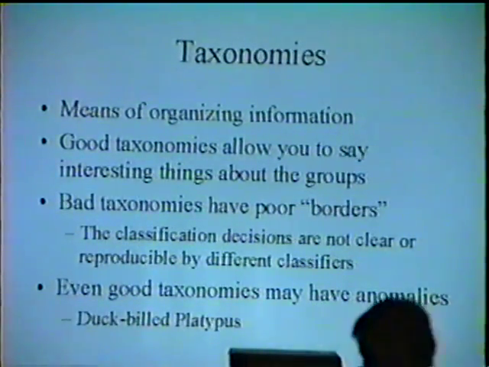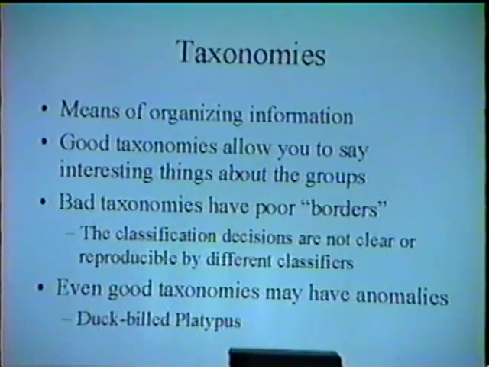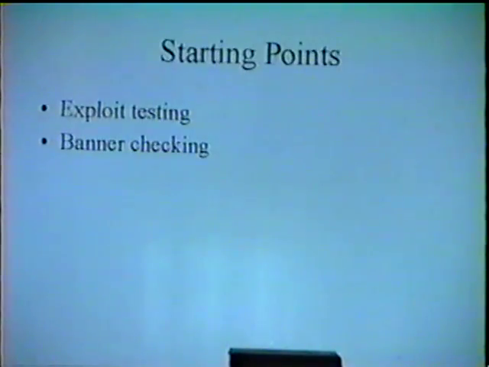A bad taxonomy doesn't have very clear borders, very clear distinctions, but it's worth noting that even a good taxonomy that works really well for a lot of things has problematic items in it. And the duck-billed platypus is an example. The duck-billed platypus is a mammal. All mammals give birth to their young live, and they suckle them. Well, the duck-billed platypus is a mammal that lays eggs. In every other way, it's a mammal. It happens to lay eggs, but biologists put it in as a mammal. So sometimes taxonomies have these sort of border issues.